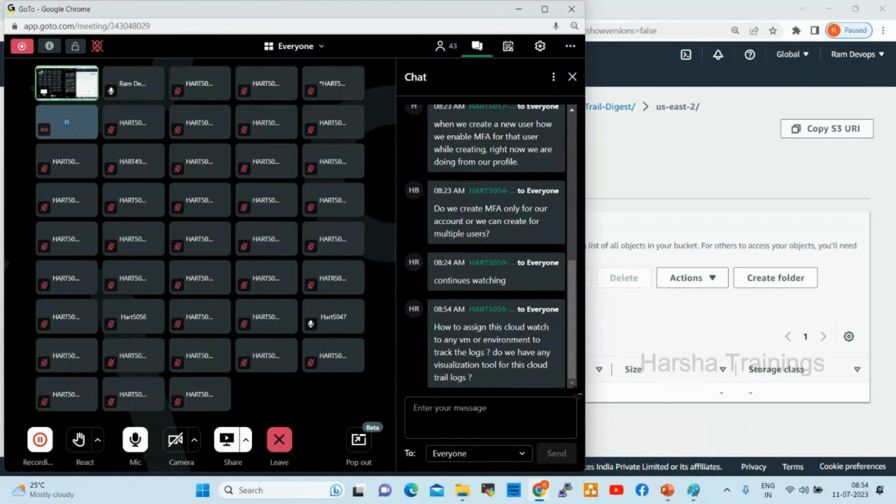We don't have any virtualization tool here, so we don't assign this CloudTrail to any of the VMs. CloudTrail is just console monitoring. CloudWatch is infrastructure monitoring. That we will see.